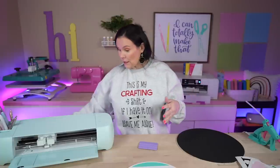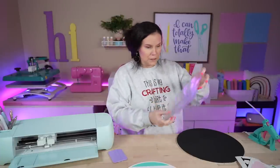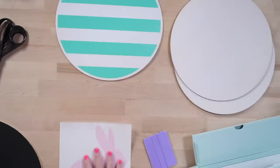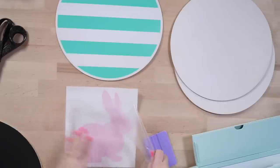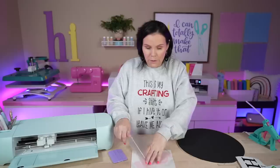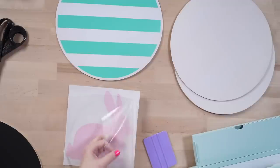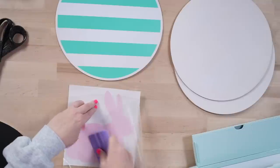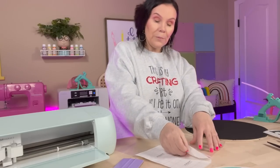But like you could see with this big piece, I didn't have to cut down two huge pieces. Now we're gonna start to bring it down. So I'm going to get this guy on our bunny here. And I could actually get this guy down without even cutting it right away. So we're gonna try that just in case I need a little bit of a bigger piece. Take our squeegee again, and we're gonna pick up our super cute bunny, flip it over and peel.